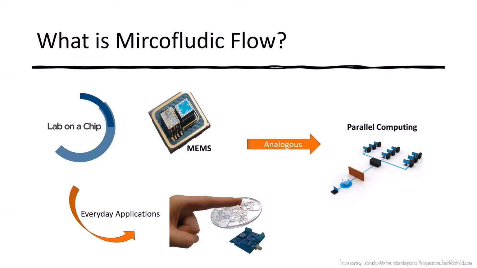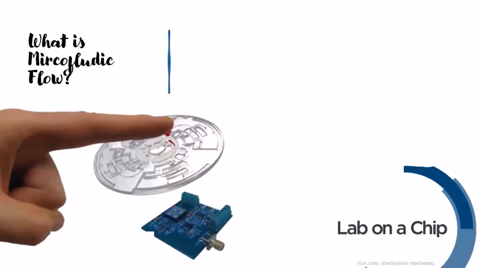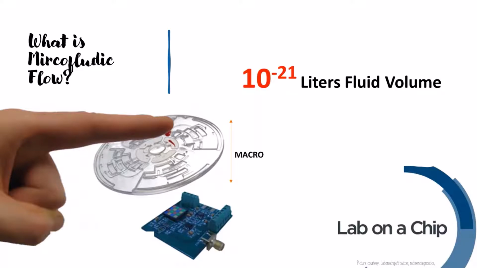everyday use technologies. The important point to note while defining microfluidic devices is that the size of the instrument is not necessarily in the microscale. However, the volume of fluid that is processed in these systems are usually in microscopic quantity, sometimes down to the order of 10^-21 liters.